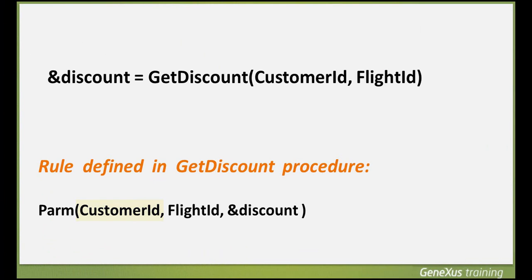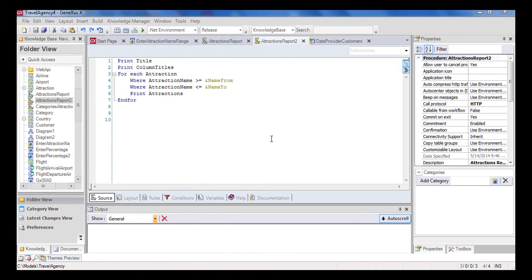As for starting the parm rule in the object invoked, we can decide for each parameter received whether we will state an attribute or a variable regardless of how it was sent. What's the difference between using a variable or an attribute in the parm rule of the object invoked? If we receive the value in a variable, it may be used freely in programming, as a filter condition for equality, greater than or equal to, less than or equal to. It may be used for some arithmetical operation, or whatever we may need to do with it. If we receive the value in an attribute, it'll automatically act as filter for equality in the object.